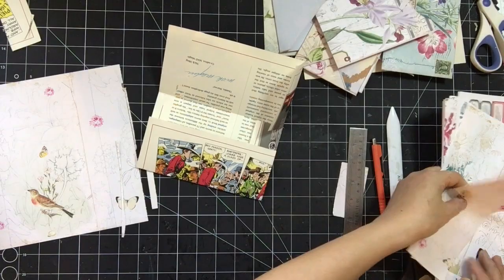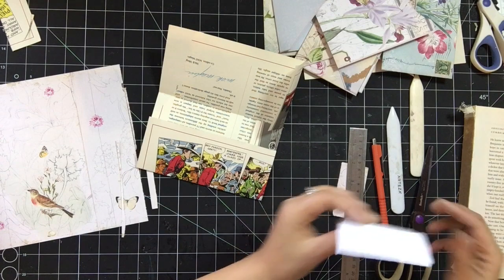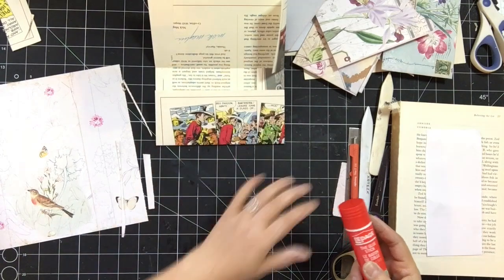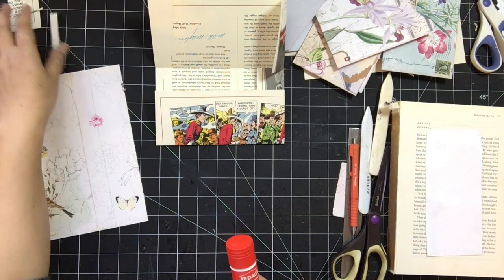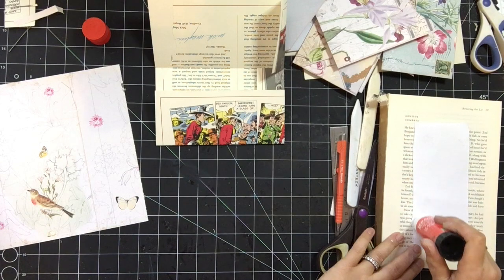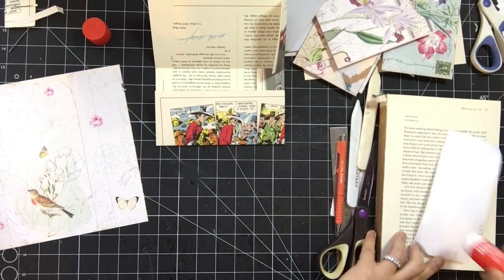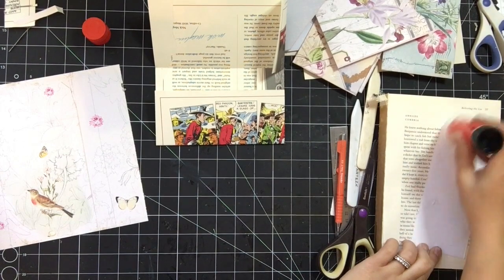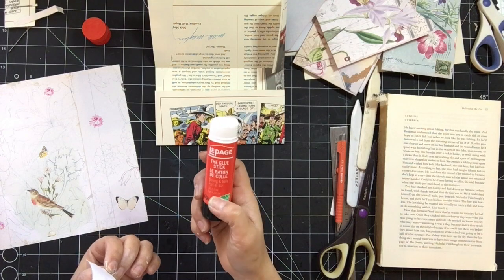So now, whoops, there. My good bone folder. You know how I was so not upset, but disappointed that the Scotch Create has increased the price on the glue stick. I used to get it for like $5 a stick, 5 Canadian, and now it's like $11 per stick. So I was kind of looking for something else, and I came to this glue stick.